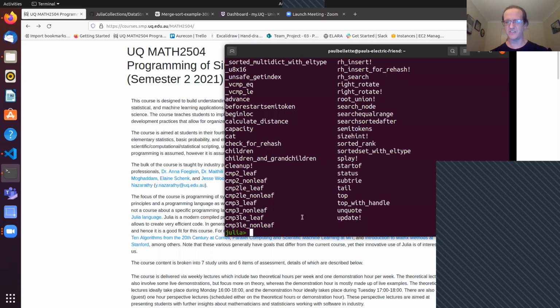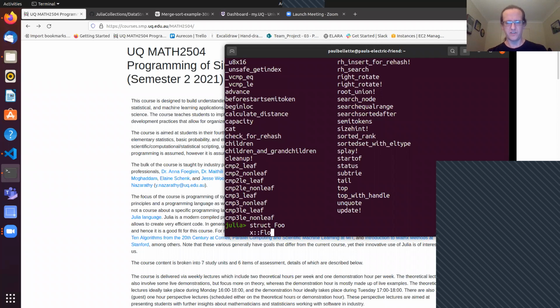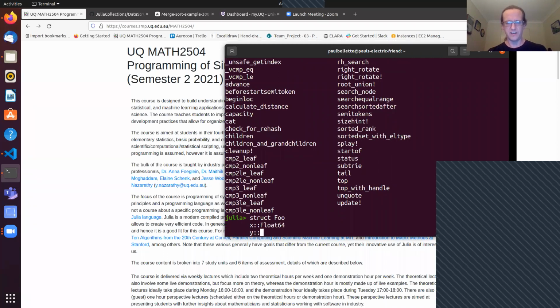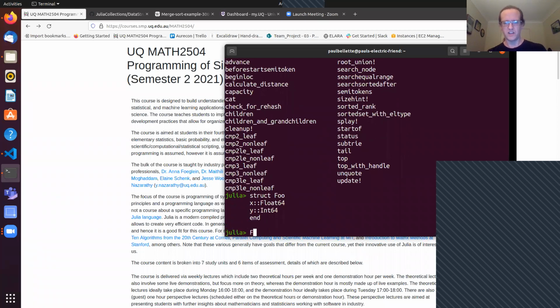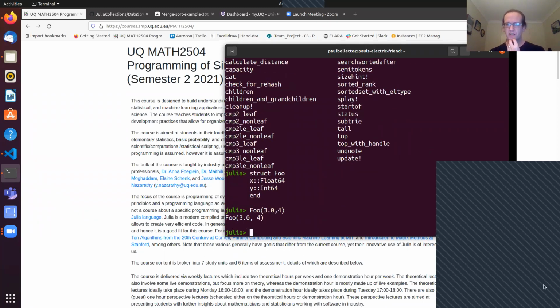This will be section 4 for you guys, just sneaking up on it, but skip to the end. You can have struct Foo, x is a Float64, y is an Int64, and you can make a Foo. It's not object oriented, so it's just the data. The paradigm of Julia is not object oriented in that way where you'd have functions attached; instead you'd use multiple dispatch on your custom types. So to that question, yeah, it's like a C struct. Yep, that's right.